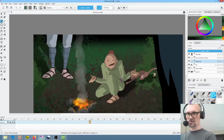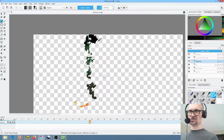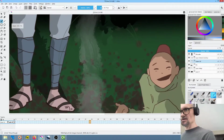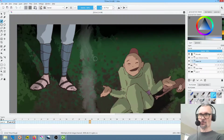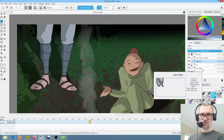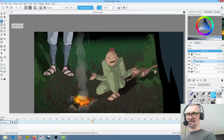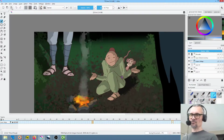So we got a little bit of noise right up here, up top. Again, all this is doing is adding to the one static frame. This is the drawing that I'm creating. And in fact, I'm even going to patch over this, you can see right here it's interfering with this guy. Now, it could be argued that we could cheat, in that technically, since the fire did get moved and it doesn't pass in front of him, it should be the case that his legs can actually be in front, even though they're really not.